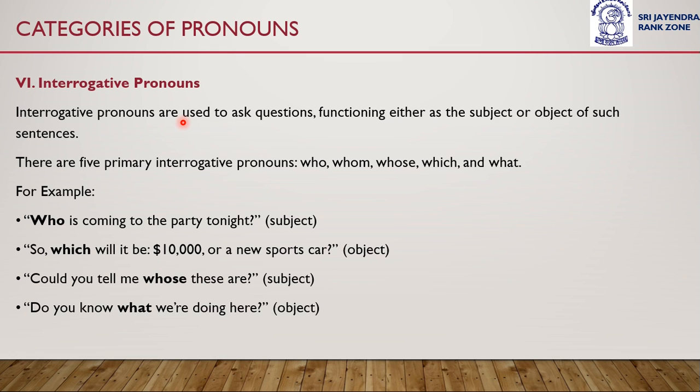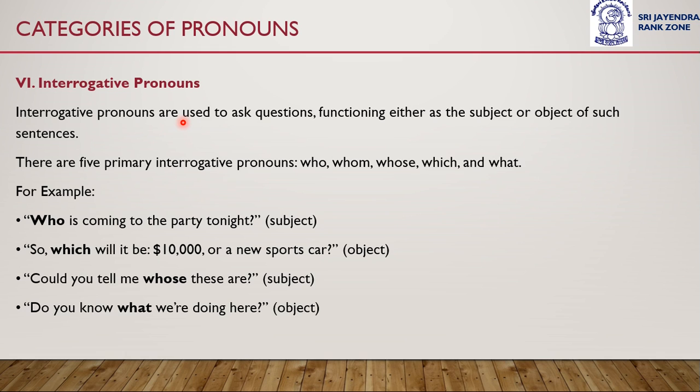let's move on to interrogative pronouns. Interrogative pronouns are used to ask questions, functioning either as the subject or object of such sentences. Okay, it can act as both subject and object. Alright, there are five primary interrogative pronouns: who, whom, whose, which, and what. I hope all of you have used these words multiple times and would not find it difficult to understand their meaning. For example, who is coming to the party tonight?